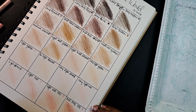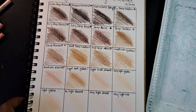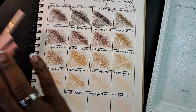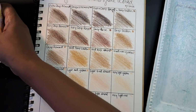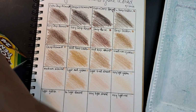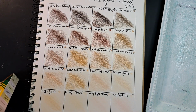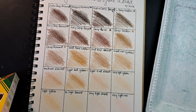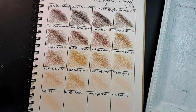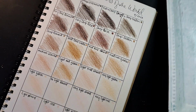So that is it. I'm gonna pan scan this, if you will, so you guys can see it a little bit closer. And then maybe I'll do a little drawing, or not a drawing, coloring a sketch or a person.